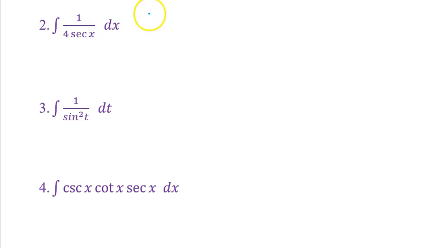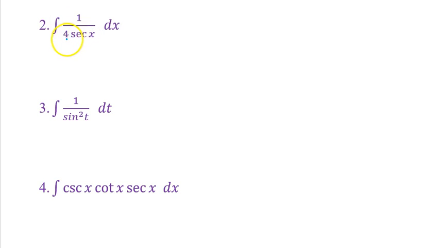Now our next group of problems are going to make us remember some of our trig identities, because I did say this is basic antiderivatives, so none of them get crazy complicated, but you are expected to remember how to use algebra to simplify things and how to use trig identities to simplify things. Since in the first video I did more algebra, here I'm going to do some trig identities to refresh your memory. Secant is on the bottom here. You really have 1 over secant, which is the same as cosine. There is that reciprocal identity that you learned, that 1 over secant is cosine.